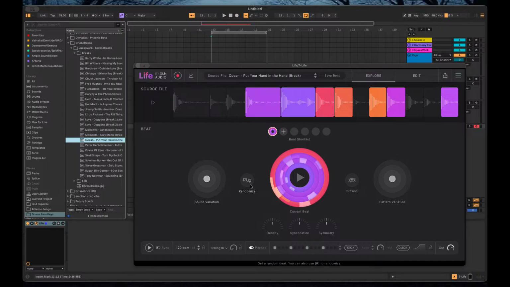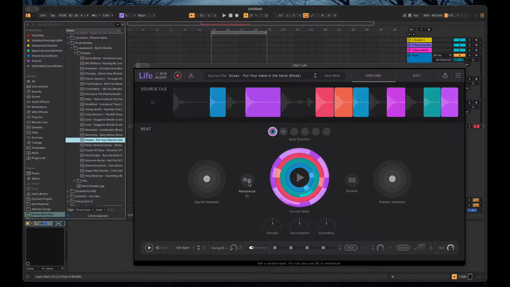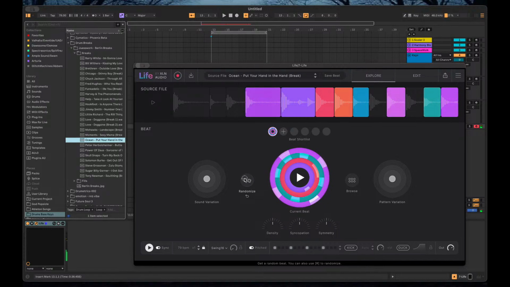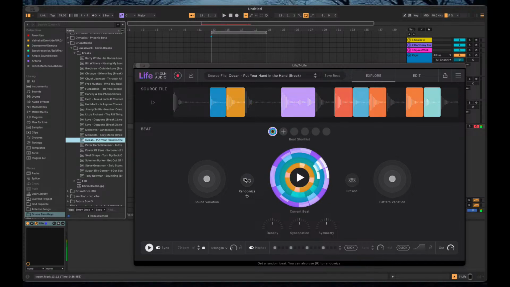We'll just put drums and use it now. All right. So then we can just randomize right here. We'll sync it to the track and see what it gives us. That almost sounds like a reggae type.